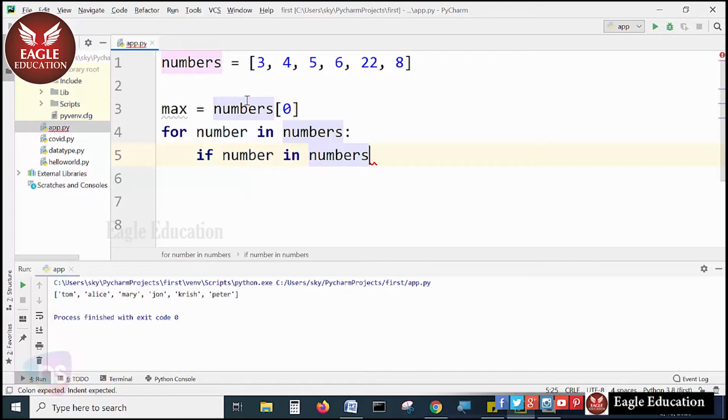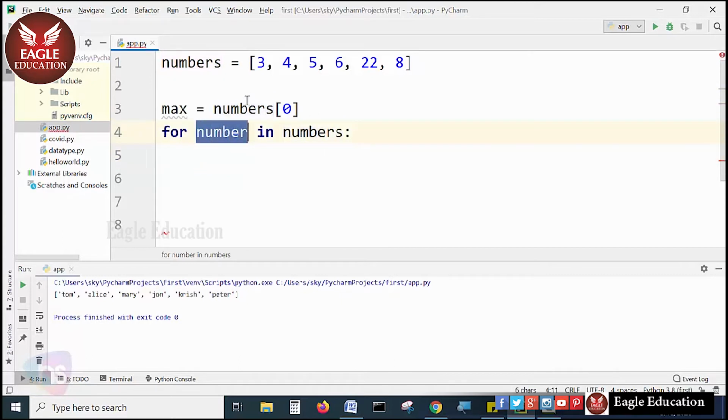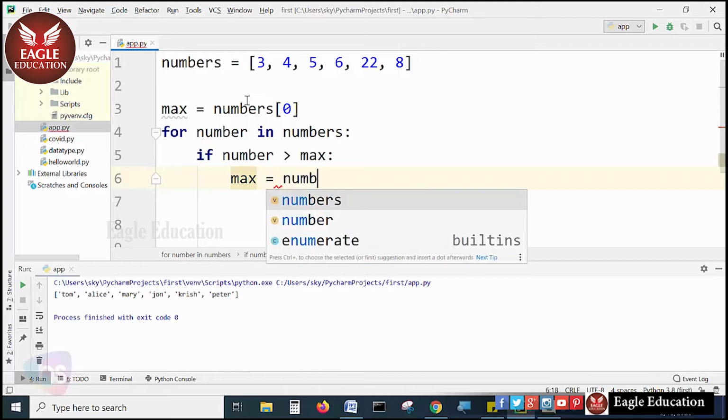Just a second, we have already written the for loop statement here, for number in numbers. Now what we want to calculate is: if number is greater than max, then max equals number.